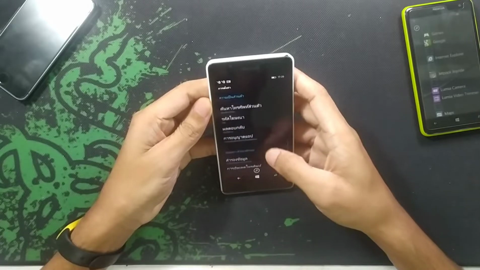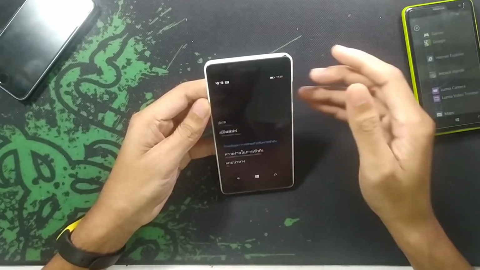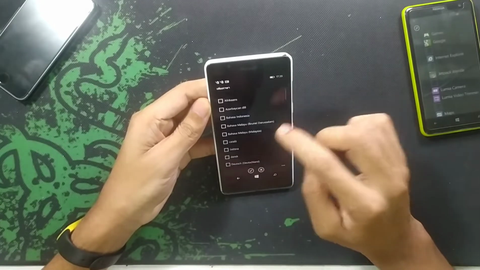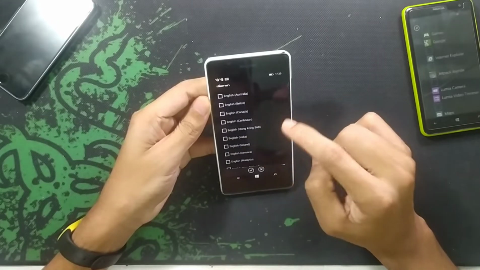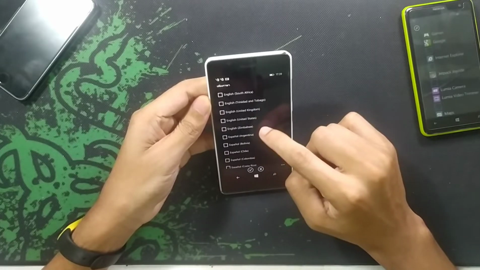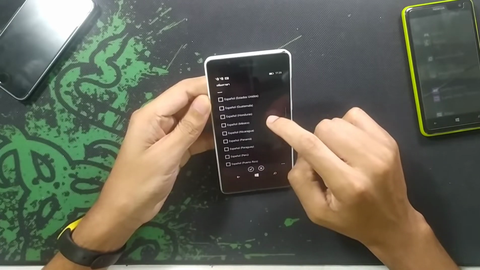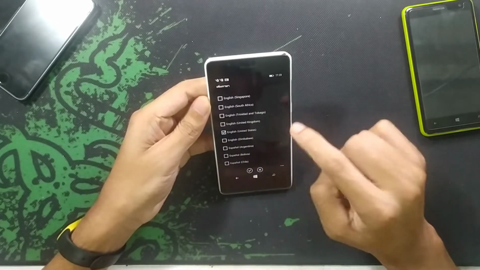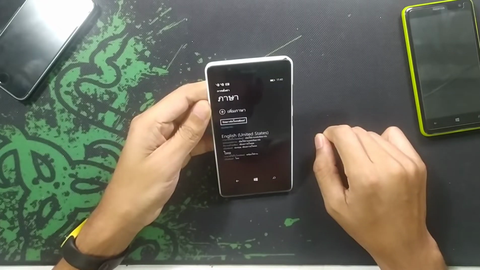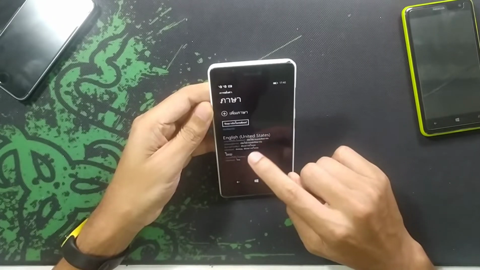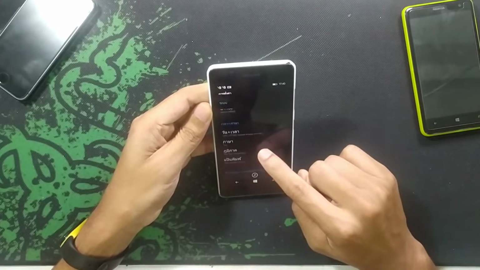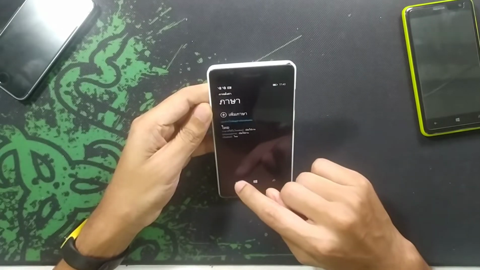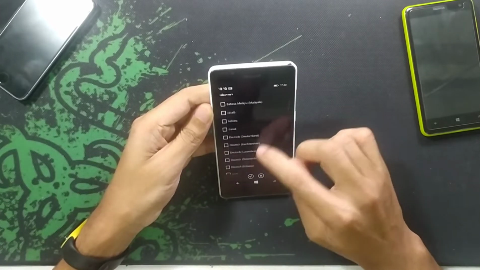So I will make a video on another method of updating from Windows 8.1 to Windows 10. So now I need to change the language, but I don't know how to change the language. Yes, I think from here I can change it. Okay, sorry, the language you are seeing right now is Thai, but I don't know Thai, so it's really hard for me to figure it out. Now change the language first. English. Okay, English United States. I think I have to reboot the phone after that. I have changed the language, but it's not yet changed. But I think this is the language setting, okay, language English.